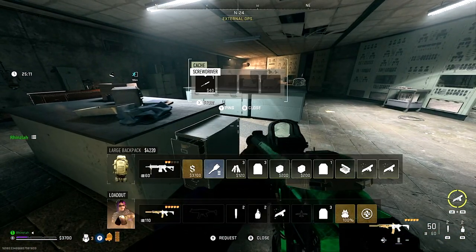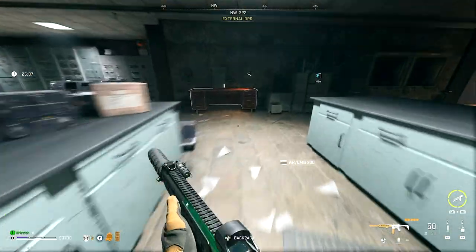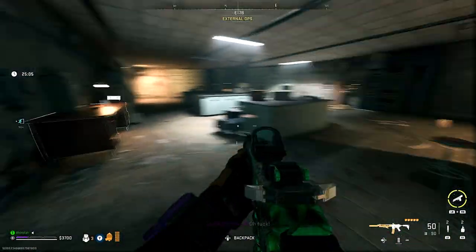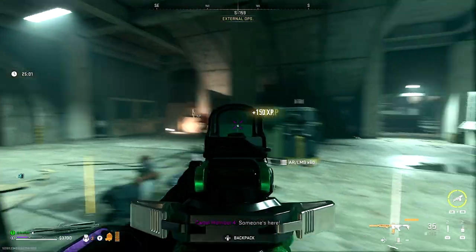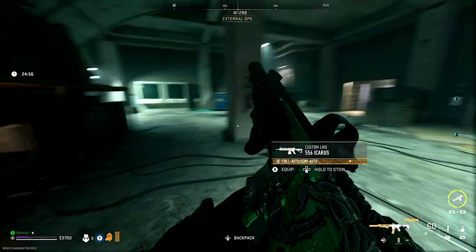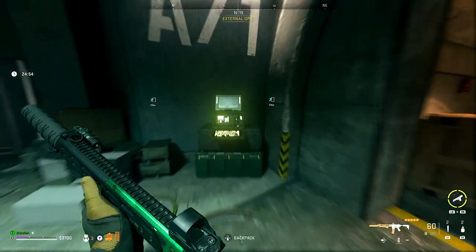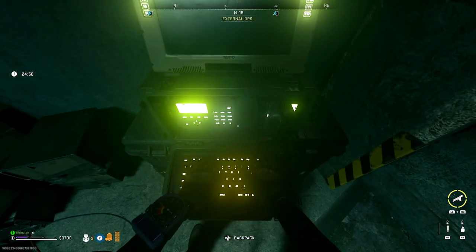But if you wait until they come out for some reinforcements, you take them out, and then you hit the upload, the chances that another batch is going to come out is unlikely. So now you hit the station. Now you don't have to worry about them pouring out. I'm dead.